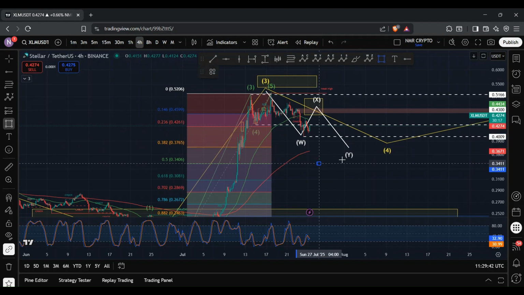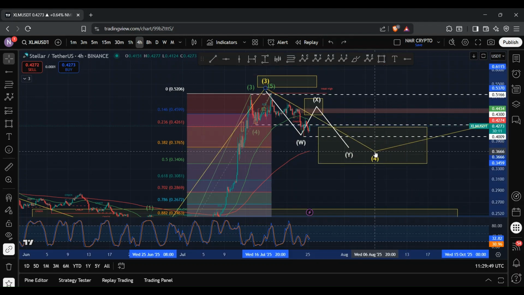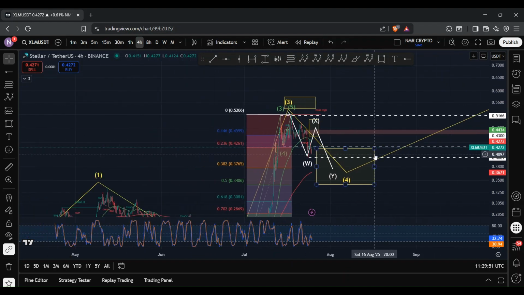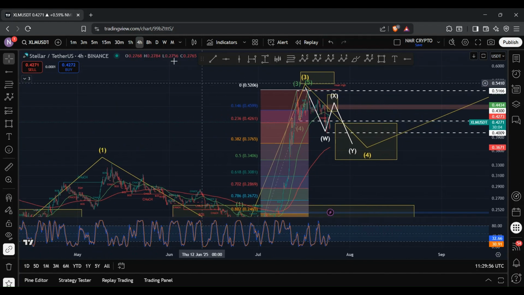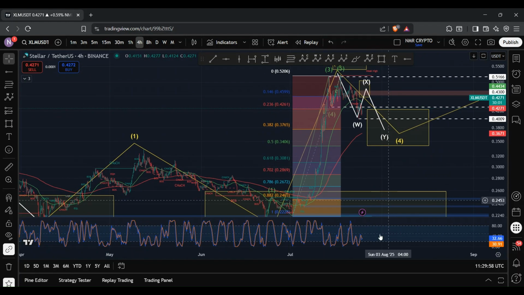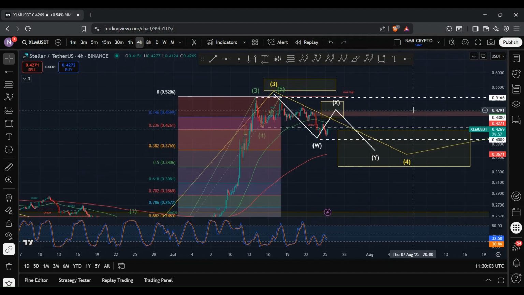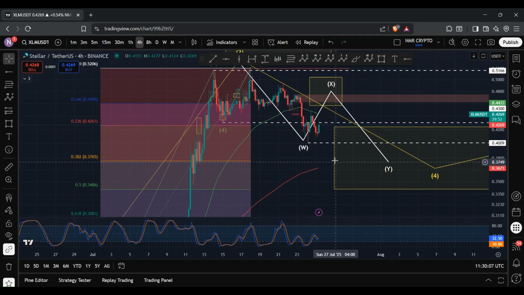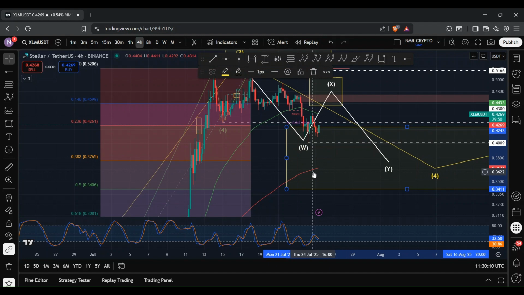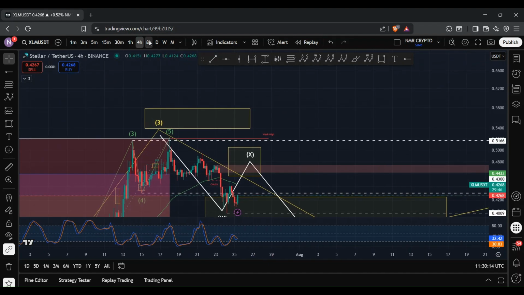So if I set this region, the wave 4 has the potential to tap into this region here. And we'll then see that fan push to the upside to complete that wave 5. And you can also see that on the stochastic RSI on the 4-hour chart, the bears are now slowly starting to lose that momentum. And so at some point I will be looking out for that reversal to the upside. And it will actually be interesting to see if we can retest the 200 DMA and then get a bounce from there on to the upside, where we can then begin to track the wave 5.